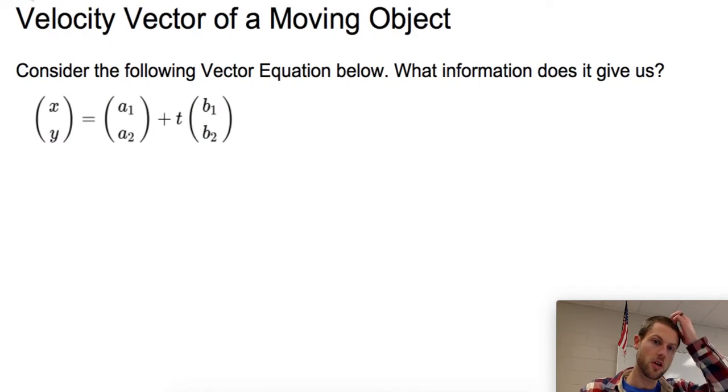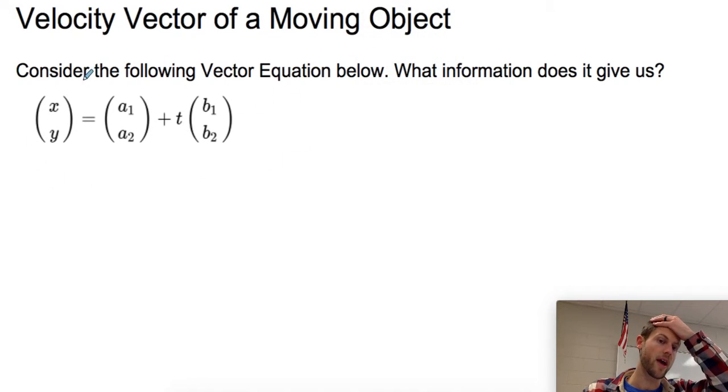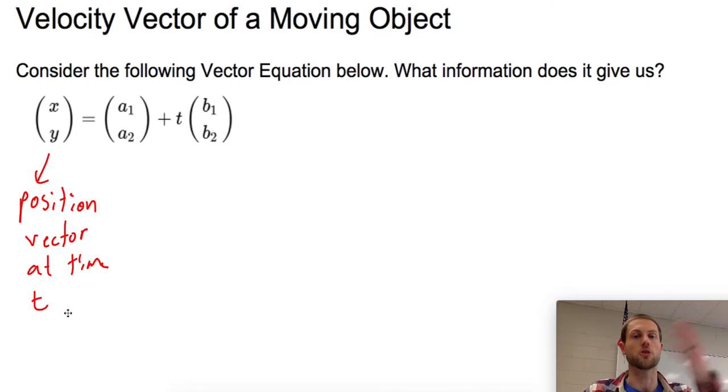So moving right along, let's talk about just the velocity vector of a moving object. This is like what we were talking about in the previous video, but in general we have this equation. Let's break this down into its components. This xy over here is a position vector, and specifically this is at time t. So this equation is going to help you find the position at any certain time in motion.